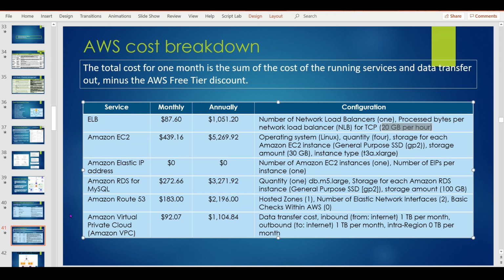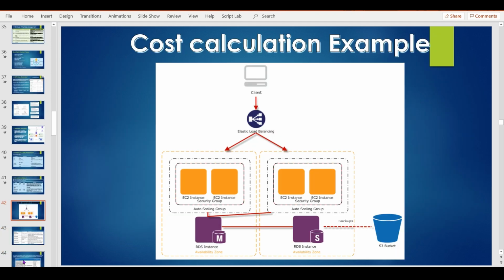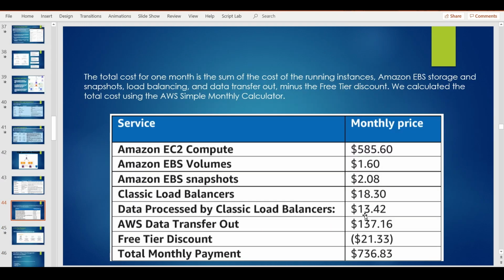Okay, so this is how you have to derive the estimate, and this is how you will get the overall total monthly cost, and this is what the project managers and the business will be looking for from your side. And at the end, the cost estimate tool will also give you the free tier discount if you are just starting with the first time estimation. So it will also include whatever comes as a free tier discount.